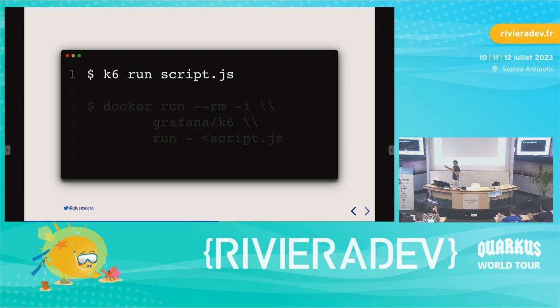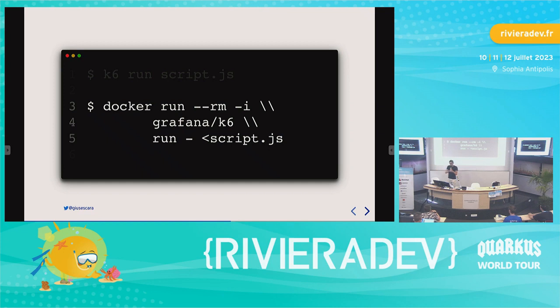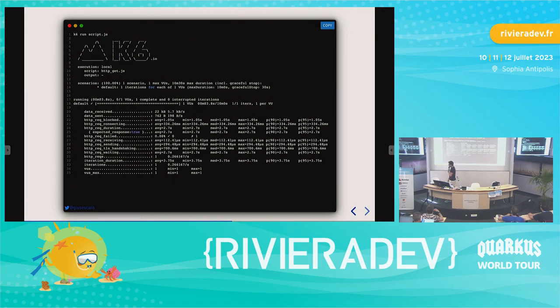Now, how to run it? It's CLI based, so k6 run and the name of the file, k6 run script.js, or with Docker, run the grafana/k6 image, k6 run script.js. Now, K6 prints out everything in the terminal. And we have a lot of different performance metrics, and for some of them, we have also the average, the min, the max, the percentiles, P90, P95, and so on. So everything is printed out in the terminal, and before seeing all the metrics, we need to wait for K6 to complete the script.